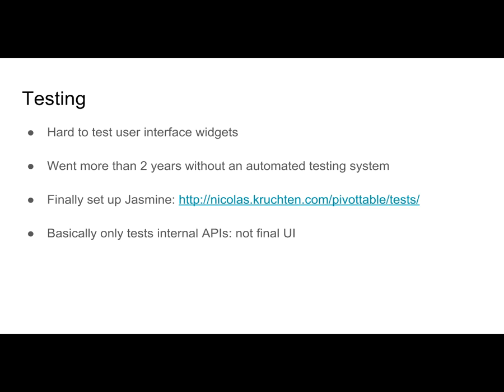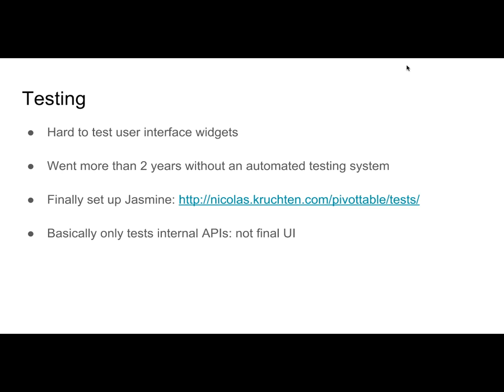I would just test things by hand. I would run through all my examples myself and make sure I know what they look like. So if a change came along that broke it, I would detect it pretty fast. But eventually I set up a testing framework based on Jasmine. So what I've done is the internal APIs are sufficiently layered that I'm able to unit test all of the different pieces, like all of the math and the layout, basically, and the data decomposition, without actually rendering it to the UI.